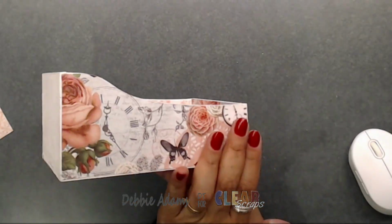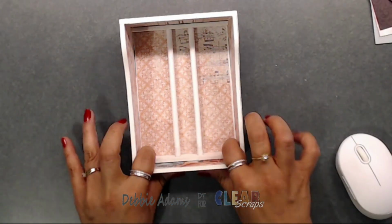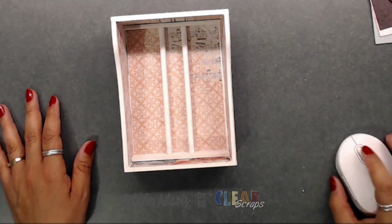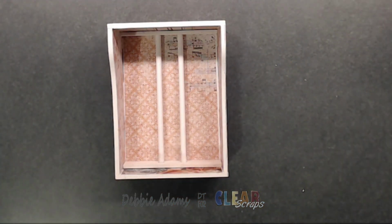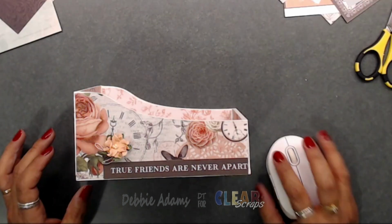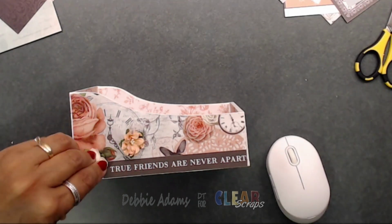And here is the box all covered. I didn't do the back yet. I plan on doing that. Here is what it looks like with the Memory Dex card dowels inside of the box. And I went ahead and took them out because I wanted to decorate now.